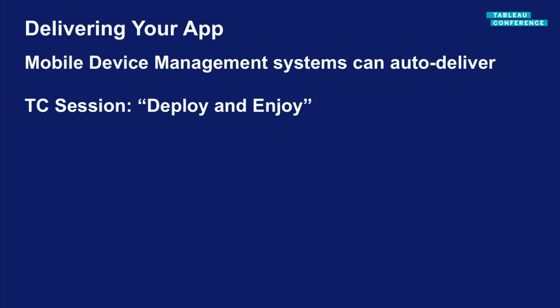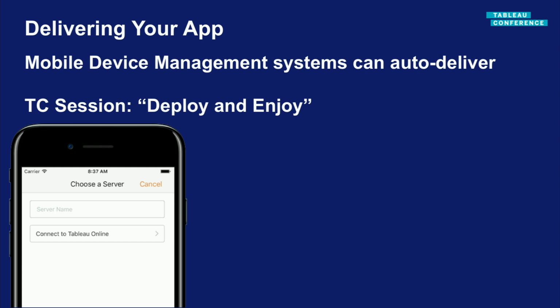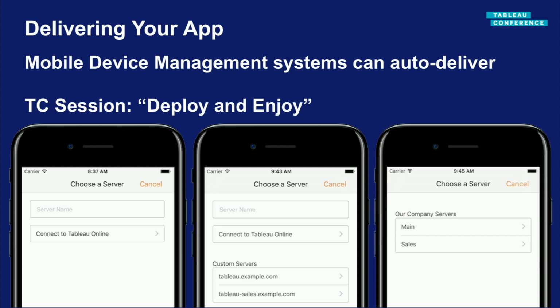These MDM systems can also send metadata along with the app down to the device. And you can set it up so that everybody has the same app, but certain groups get metadata that is slightly different from other groups. Your app can then look for that metadata and change its behavior based on that. So the Tableau Mobile in the public app store does something a lot like this. Its normal sign-in screen has a server name field and a big Connect to Tableau Online button. If the metadata that's sent down to it specifies this, it can add some custom servers below the normal sign-in area. And it can even request that the server name field and the Tableau Online button are completely removed, and instead users just have a couple of main buttons.